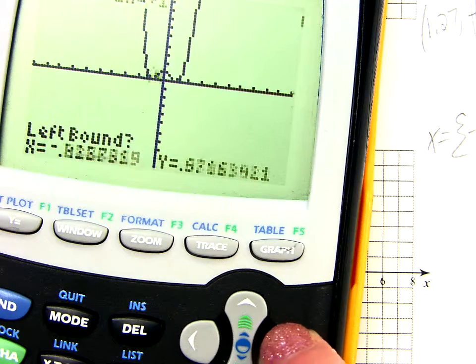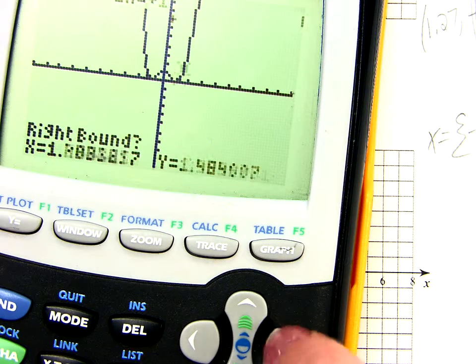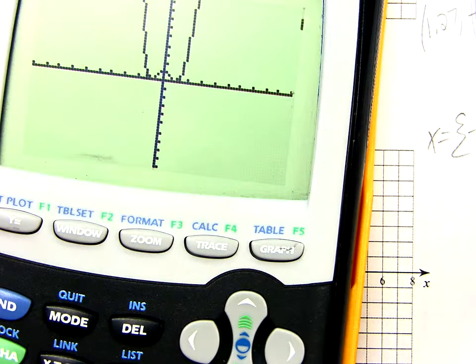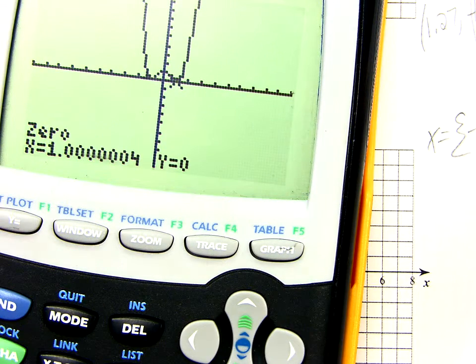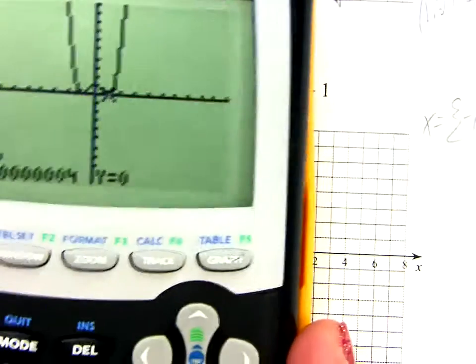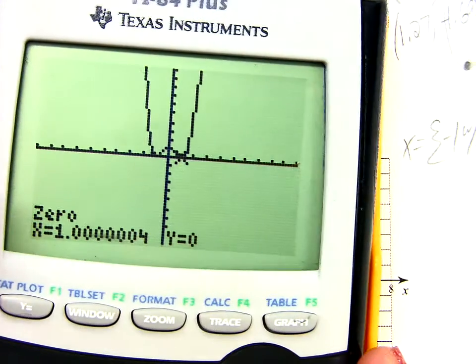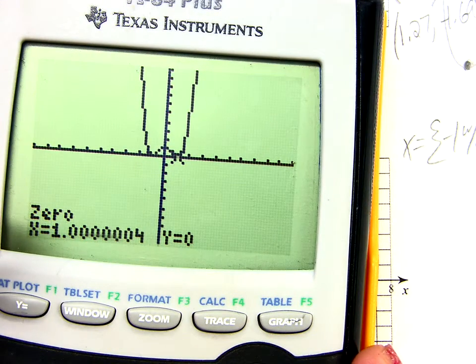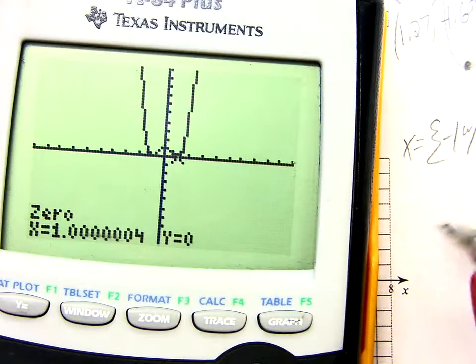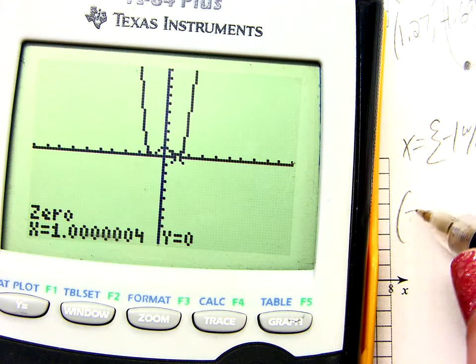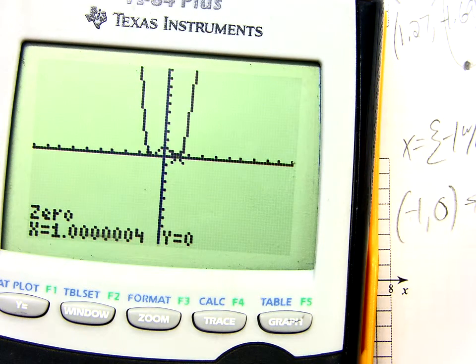Well, and then we do the same thing for the other guy. Oh, what do you know? What's convenient is you already know your mins. You don't have to have the calculator do them because since they're on the x-axis, you know. You get what I'm saying? You don't know where that max is in the middle, but you know where the two mins are. So at -1, 0, there's a relative min, and at 1, 0, also a relative min.